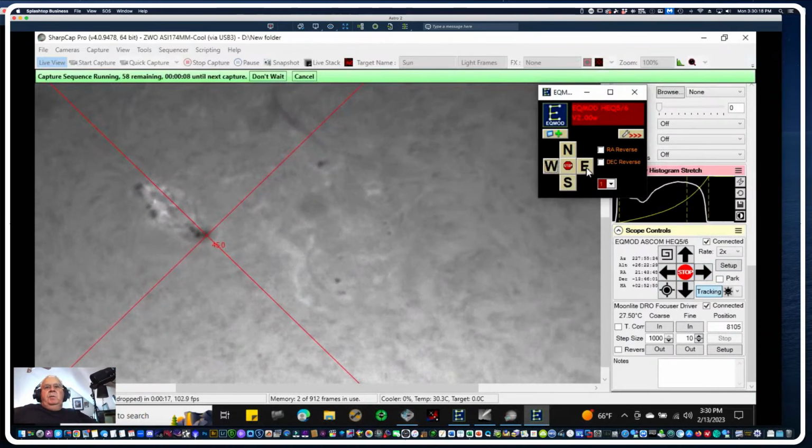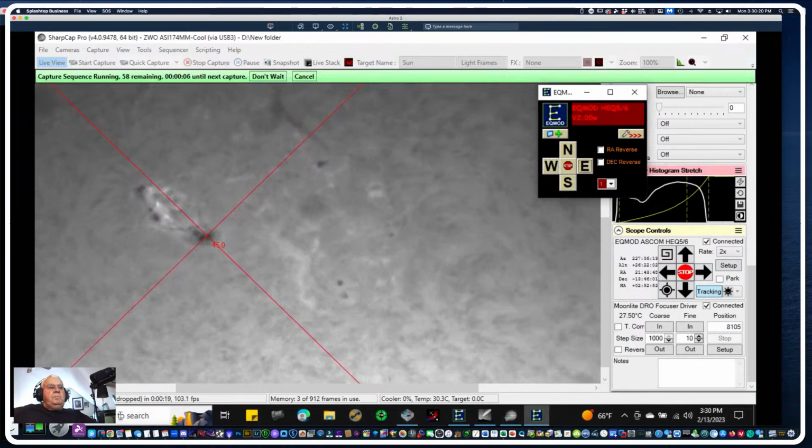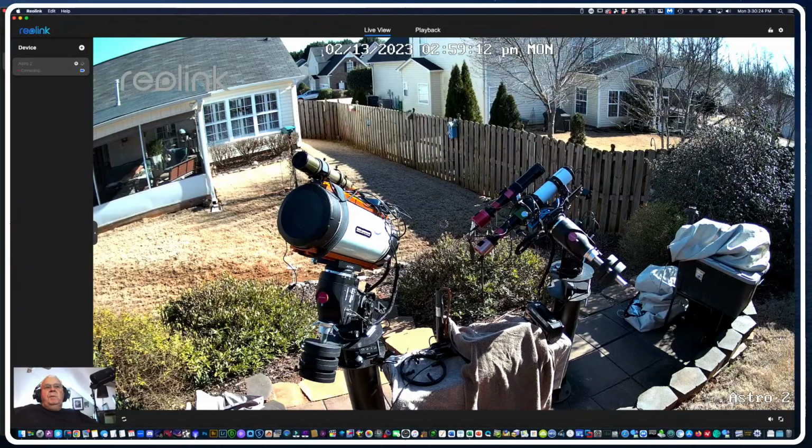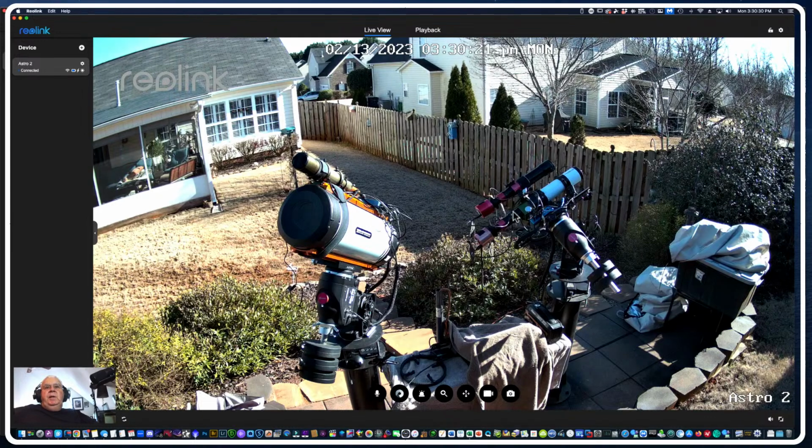Let's check on the telescope and see what's going on here. See how low in the sky? I'm imaging with this telescope on the bottom.